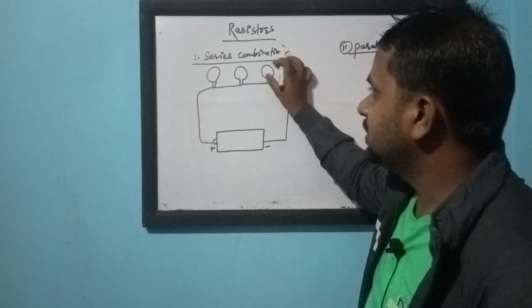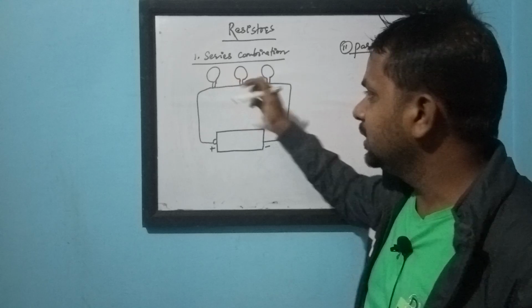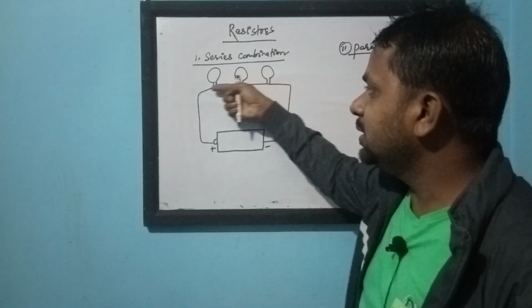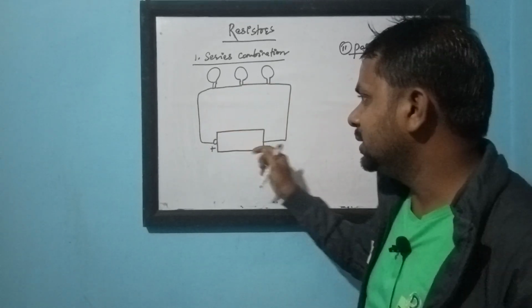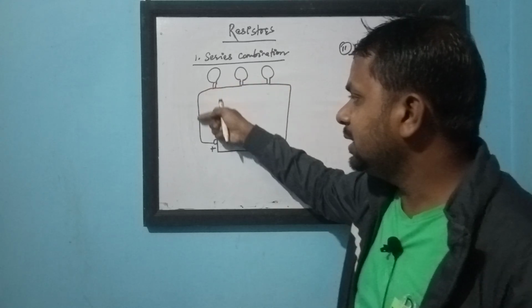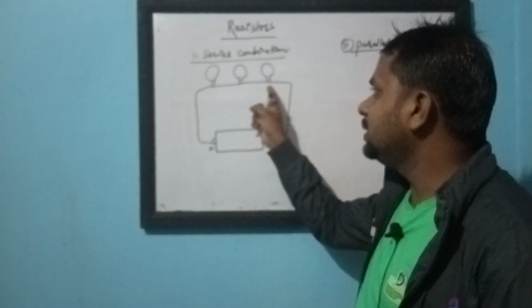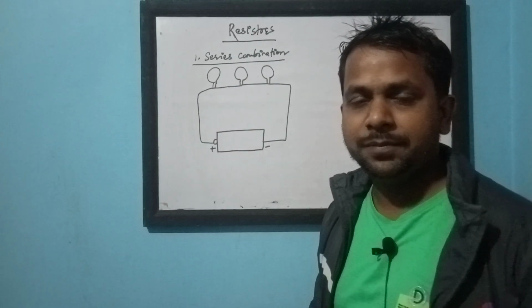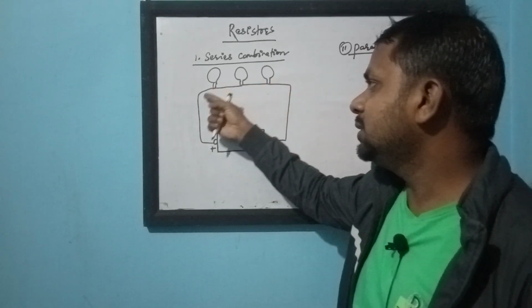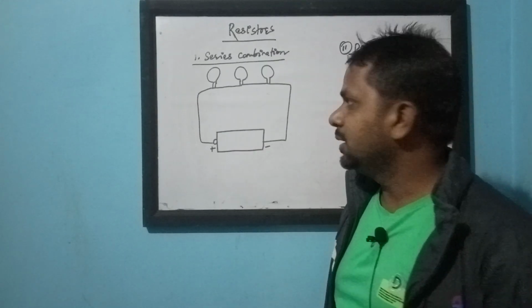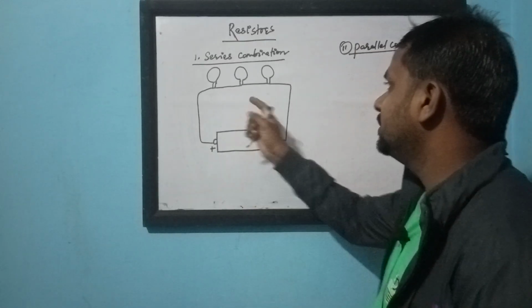This bulb is a resistor, an electric instrument is also a resistor. If the resistors are combined in a single path, the current moving from negative to positive has only one path to move, that is this, and they are continuously connected to each other, and the only one path of current is through this only. They are serially connected, we can say. This is series combination.